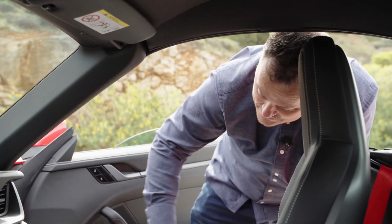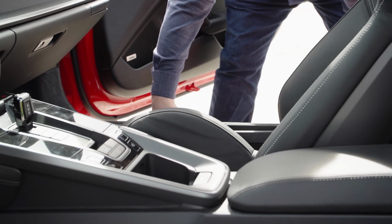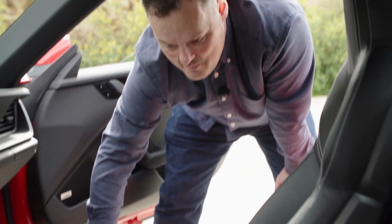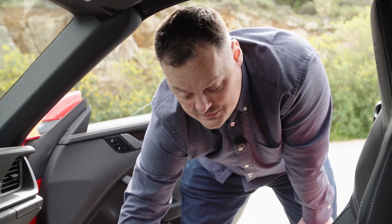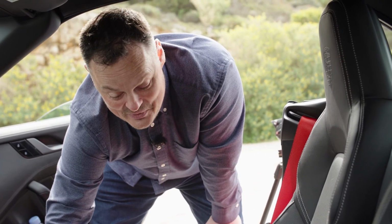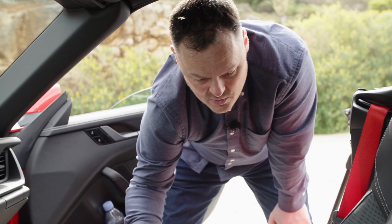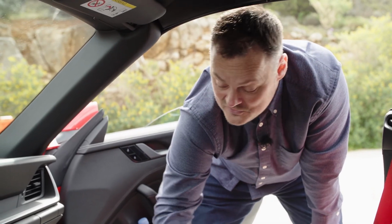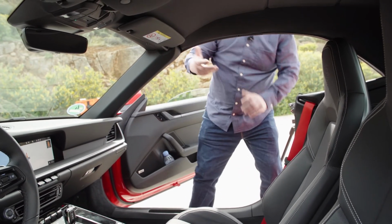We have memory seats in this car, and that's a really good thing because, and I'm still not quite sure I understand why this has become a thing, but if you want to move the seats to gain better access to the front, well, you're going to want to make some time available to do it. It's not a quick operation. I'm sure there are reasons why you couldn't have a mix between the electric and the manual, but I always think for sliding backwards and forwards, just give me a handlebar to grab.